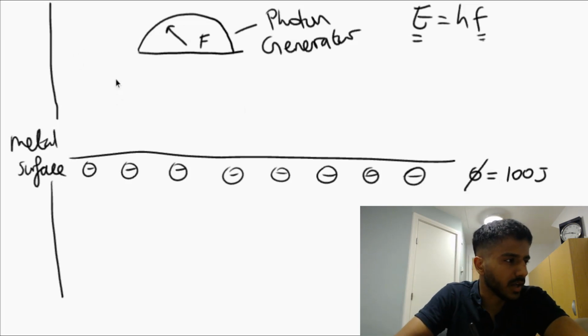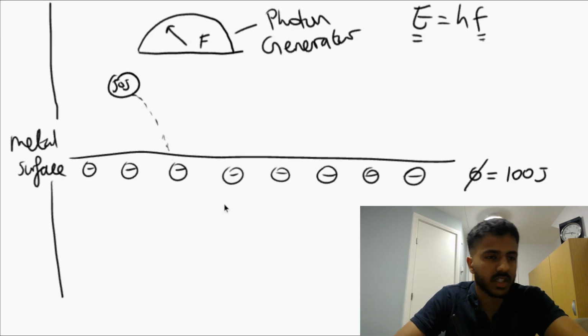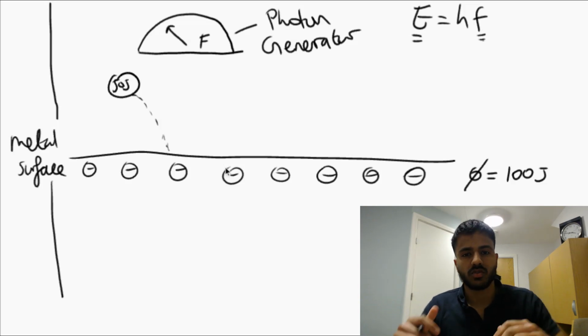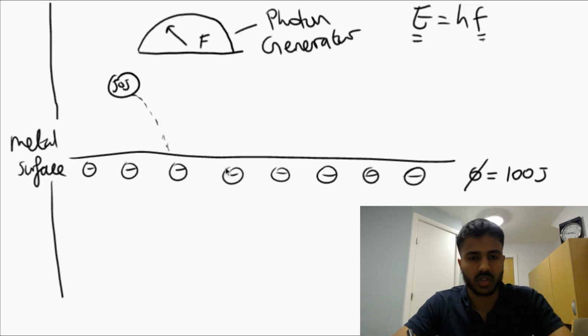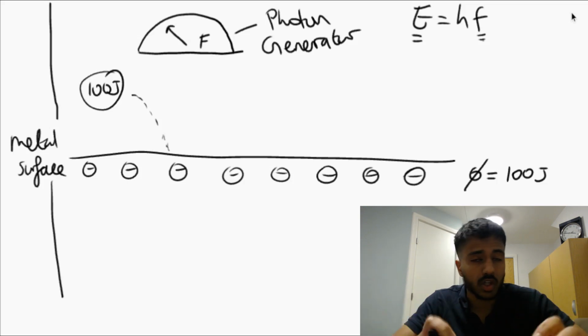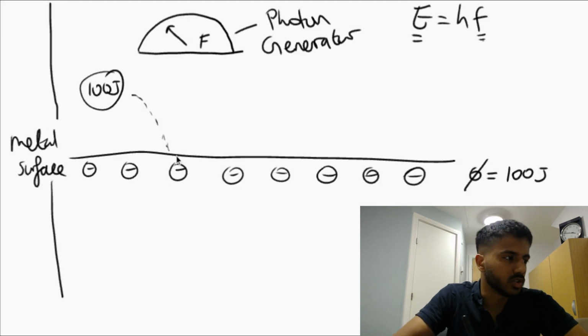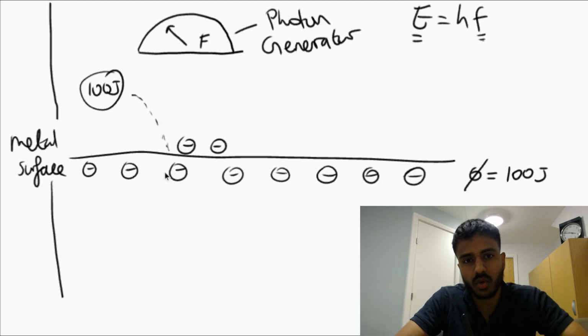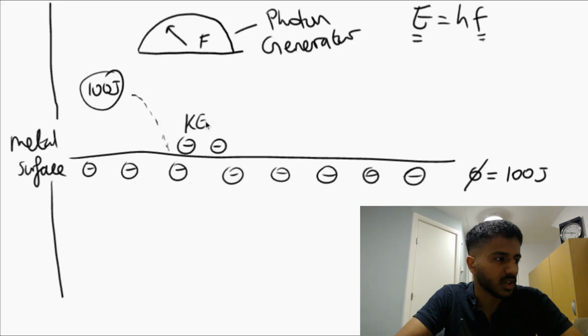So if I end up supplying 50 joules of energy from a photon, when this interacts with one of the electrons, that electron is going to absorb all that 50 joules of energy, try to release, realize it cannot release, and just stay inside the surface. So if I'm supplying 50 joules of photon energy, no electrons are going to be released. If I now supply 100 joules of energy via photons onto the surface, the electrons will be able to be just released. And we know that they will absorb all this 100 joules of energy each and be released and have a kinetic energy of 0.